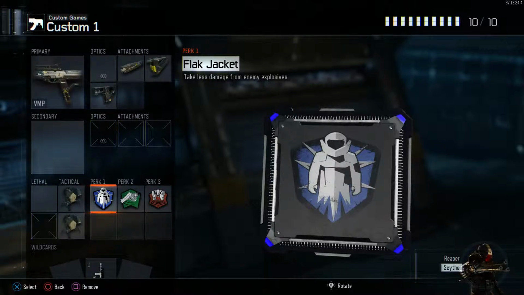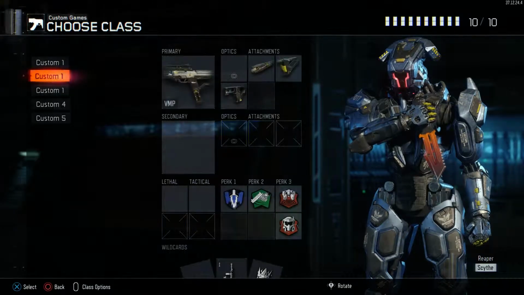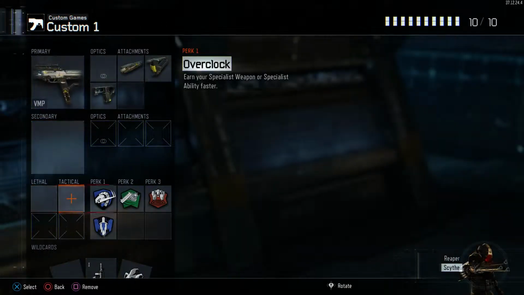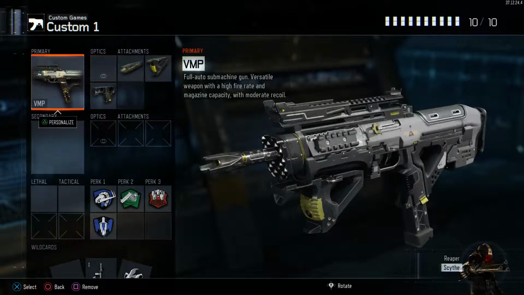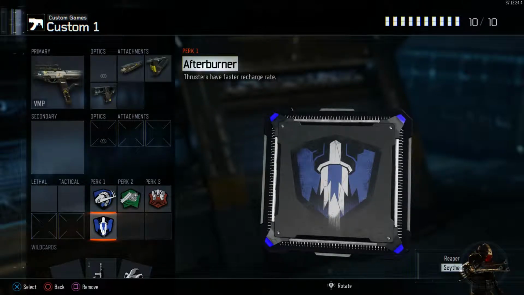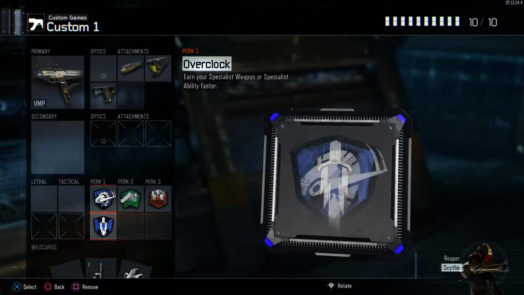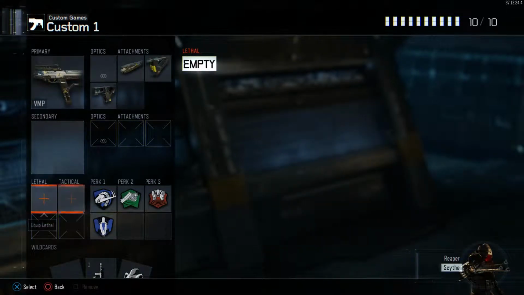But yeah, that's for hardpoint, and for CTF or uplink, I use this one mostly, which is I keep the VMP or Vesper or whatever I'm using, and then I run overclock because you earn your specialists and specialist weapon or ability faster, and then I use afterburner because I'm going to be running around the map a lot more compared to hardpoint where I'm just going to be sitting in one hill or one spot, and then I just keep fast hands and blast suppressor, but I don't use either one of these. It's kind of pointless, I think, for my role.